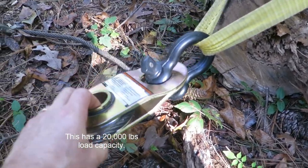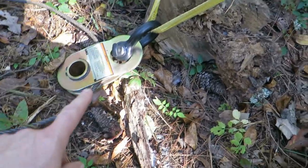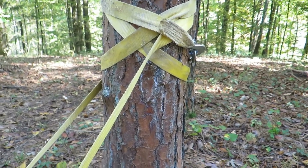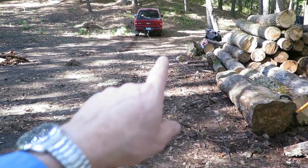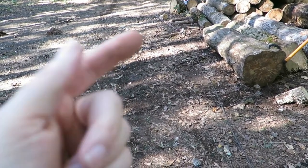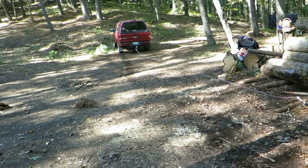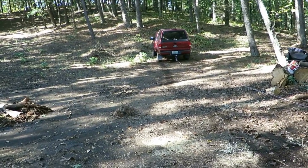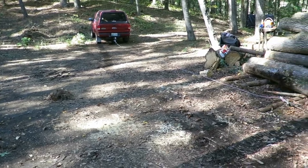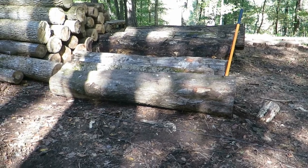I run my cable through that, back over to the end of the log, hooked on, and ran it back through here, as you can see. And I tied this around the tree, just anchored it to the tree. Then I ran it all the way back over to the truck and just backed the truck up, whatever the length, 8-10 feet. When I went that direction, it pulled this log this way. I don't have a lot of weight in that pickup truck, just my cap is on it. I did a little bit of spinning there, but for the most part, I had no problem pulling them over, and now they're ready to roll up onto the sawmill.